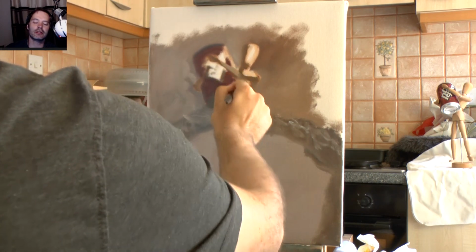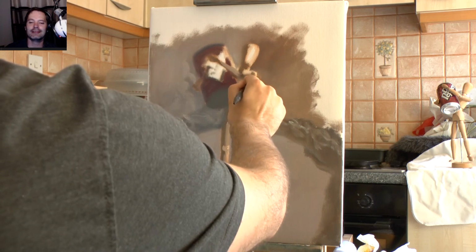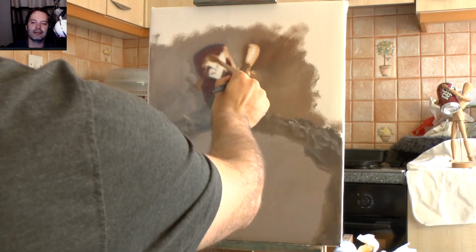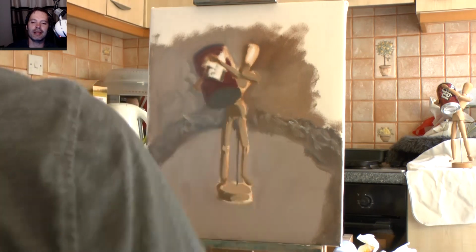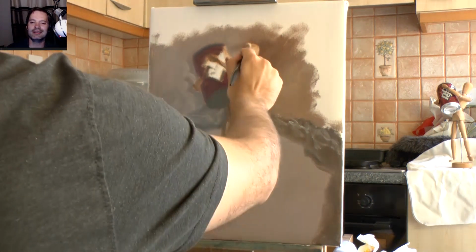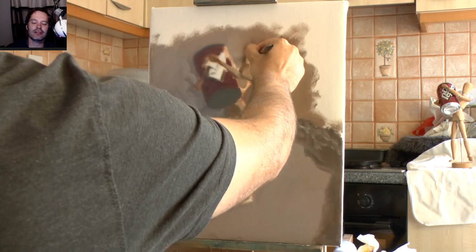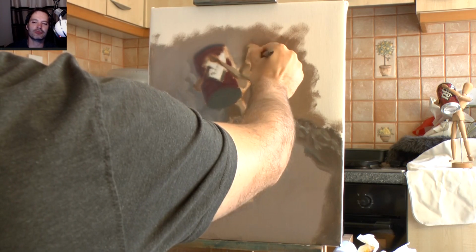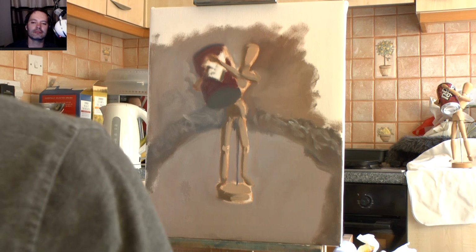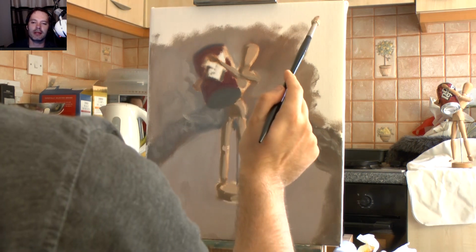So I have to confess that I was really looking forward to this part of the painting. Because at this bit, I am almost home dry, and also it's fun putting in lighter bits. The darks, they're alright, but the lights, oh yeah. This is where the dream is, because this is where things start coming together as you start putting this in. Now I'm scrubbing that a bit because I know I want to lighten it a shade. As I've said before, I scrub the paint on so it's quite thin, so when you put your light on there's not much paint left.